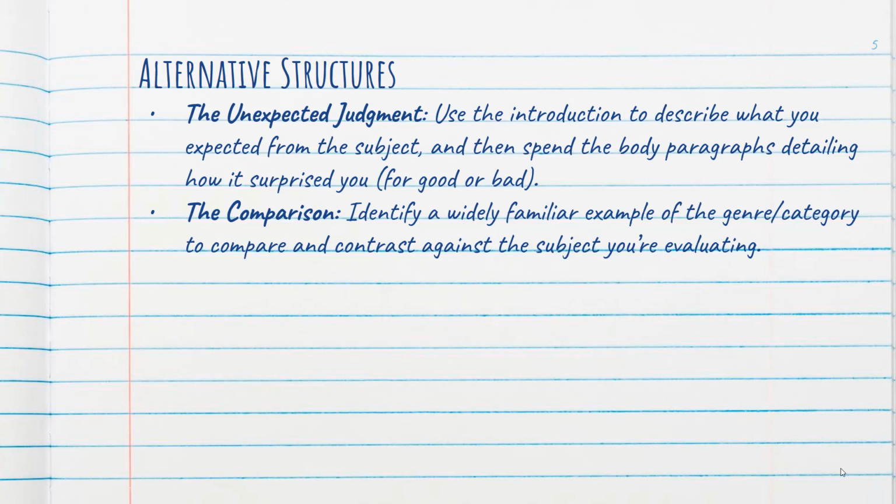You could also do a comparison. This works well if you are evaluating something that is maybe a lesser known version of something that is really, really well known. So maybe if I were going to evaluate a soft drink, I might compare it to Coca-Cola, right? We assume, generally speaking, that everybody's had Coke before. It's so well known that if I take my lesser known soft drink, something you've never heard of that's from some foreign country, and I'm trying to describe it to you, I might compare it both in the ways it's similar and different from Coke to put it in a frame that would help you understand.